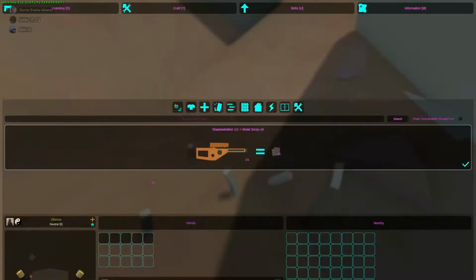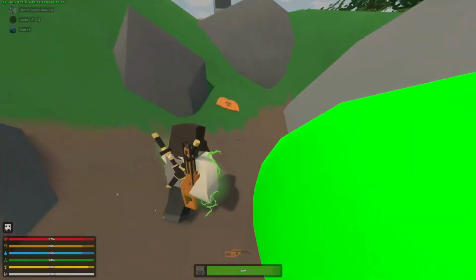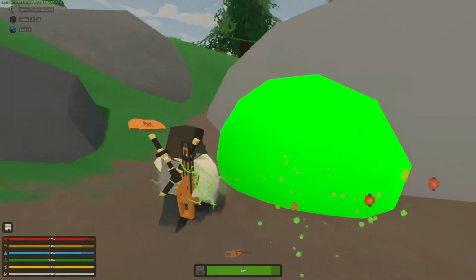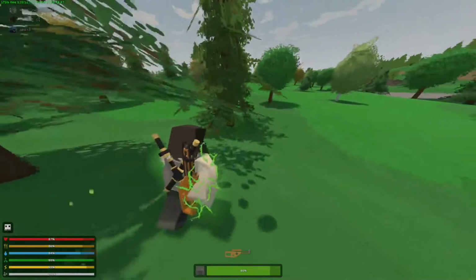Or you can even just salvage this, because you're the only person, unless you have a group who you want to raid with as well. This note here is not useful, it's just part of the lore, so if you want to read the lore, you can. Otherwise, just save your gas mask and head out.